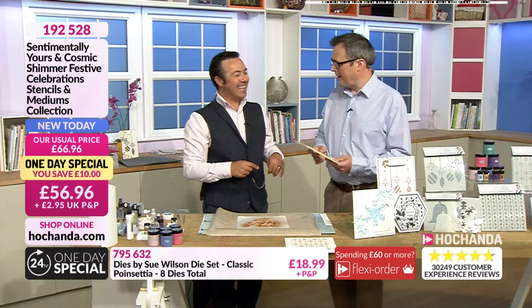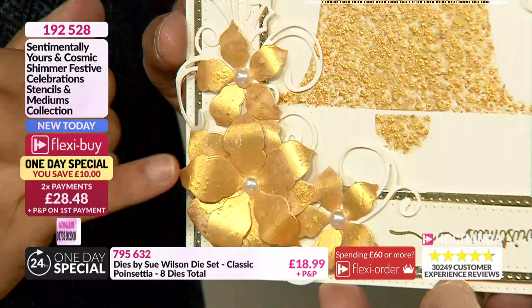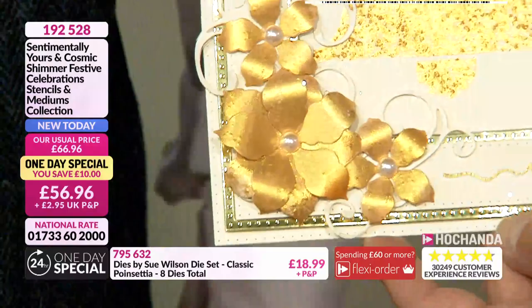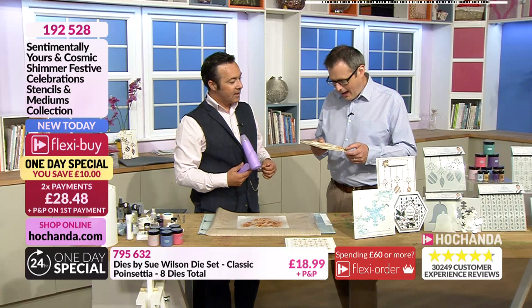So now, look, that is just using the pure gold shimmer shaker to cover the die cut. Completely covered. Can you see you still get that gorgeous texture showing through? It's got a proper gilded finish to it. And for such an inexpensive product, it's amazing. You'd never believe that's just a card and a crafty product you bought. Proper metallic. It's gorgeous. It's quality.